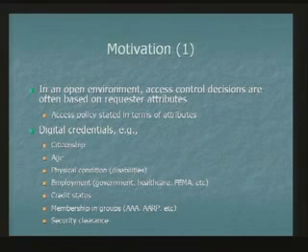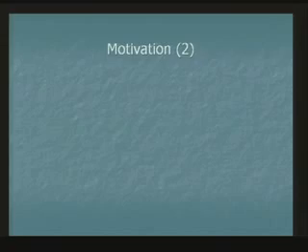The typical way this is done is through some form of digital credential, and there can be many different types. You can have one for citizenship, or perhaps age, which is fairly common, since many services require you to be above a certain age threshold. Others include some physical condition, your employment status, a credit status, your membership in a group, or even a security clearance. In the last case, a security clearance becomes particularly interesting, because many times being at a certain sensitive level is itself sensitive information.